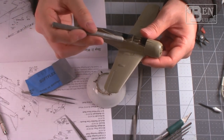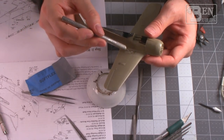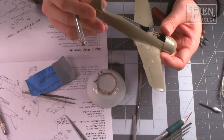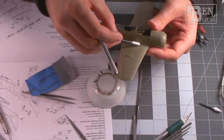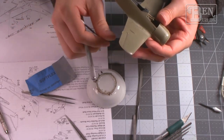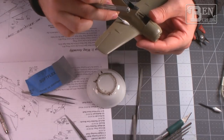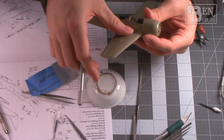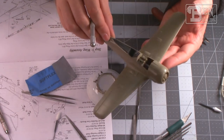So I'm going to fill that with some super glue. And then I'm going to come back once that super glue is all tacked up. I'm going to spread out some Mr. Surfacer, probably use about 1200 Mr. Surfacer grit. And then I'll be covering that over and then clearing it with a little bit of acetone, in this case some fingernail polish remover. That should help to smooth everything out and to get all the Mr. Surfacer down into the cracks. So, cue up that time lapse, let's get it done.